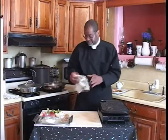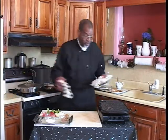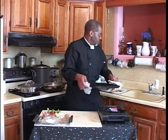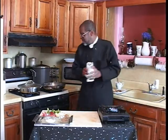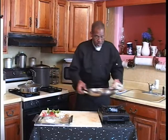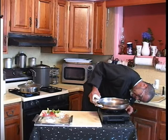Now for the fun part, as we remove our griddle, and we'll place it here out of the way. Yay! And we'll get our other pan up. We'll crank up our heat.